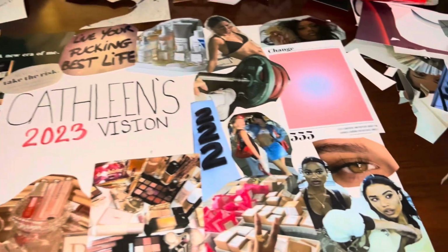And here is the finished look of my vision board. I really loved how it turned out, and this is my sister working on her vision board, which I will show in the end.